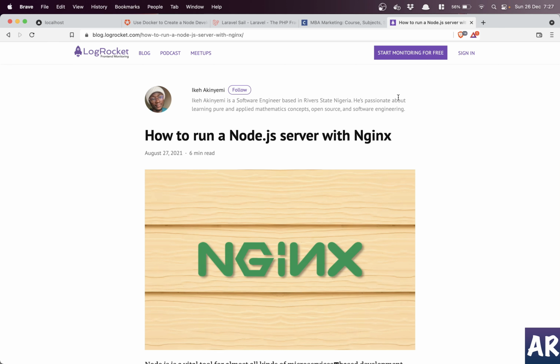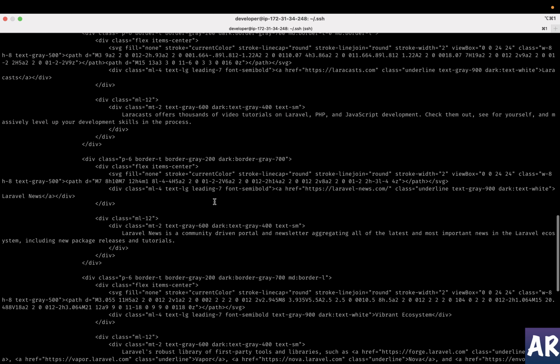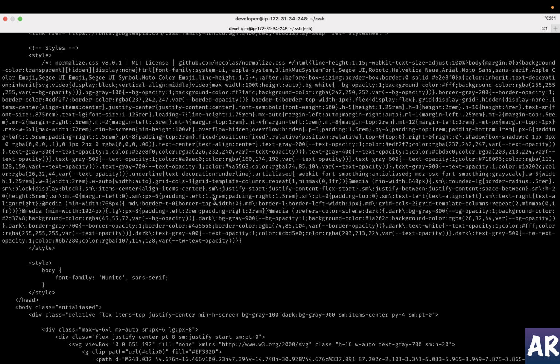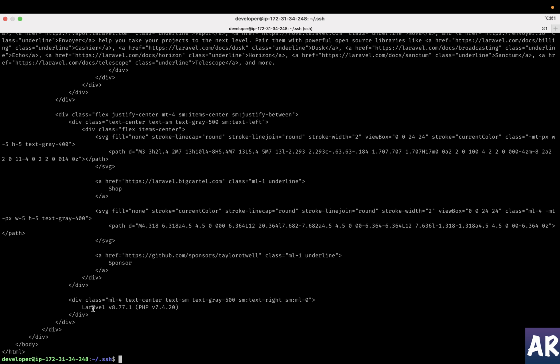So we saw that our container was running inside our server because we could do a curl call and see the output. See, this is Laravel, and somewhere here it is showing the version and stuff.